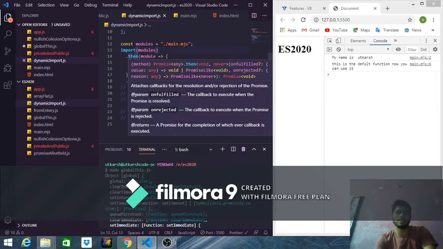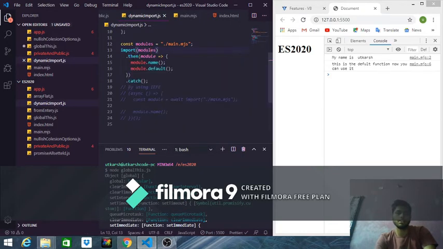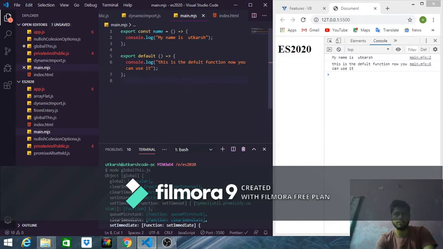Now, promise, yeah, so I just add a dot, and now I'm able to access the whole feature of the modules inside main.js in this file. I will show you the main.js file also. This is the main.js file. There I define two functions and also exported them. The first function is the named one and the second function is the default one. So I can access it wherever I want to use it.